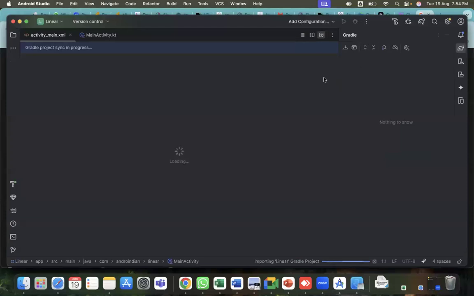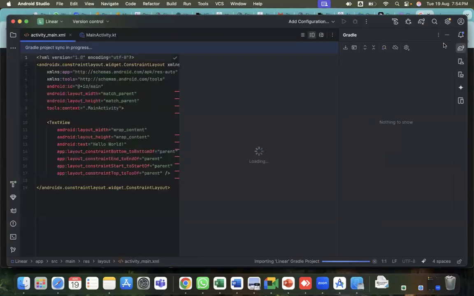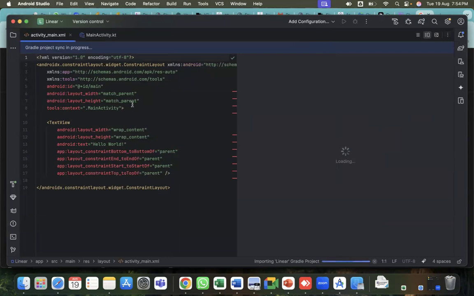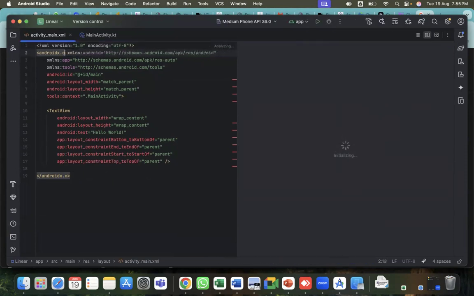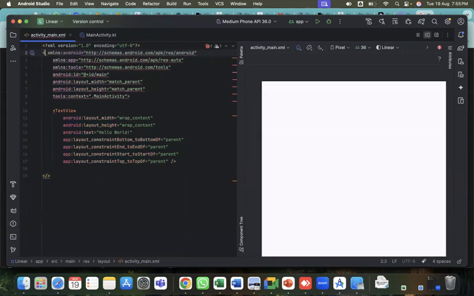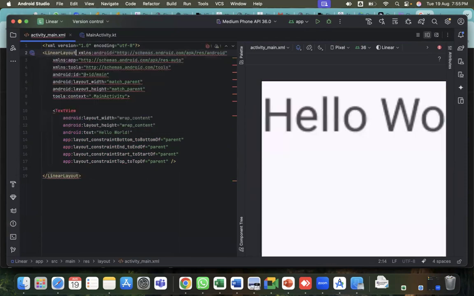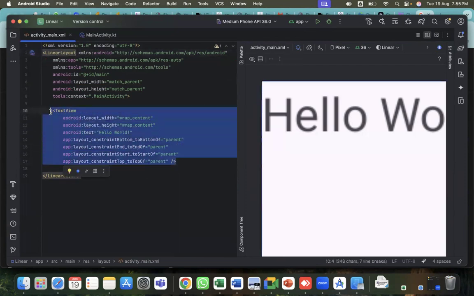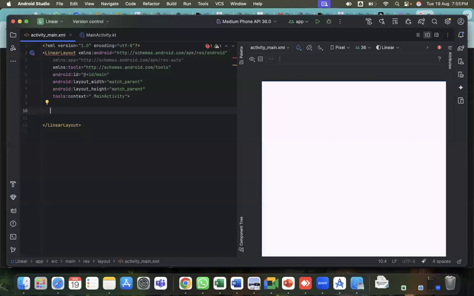So now this will be created here just like this. Right. Now here I'm changing the constraint layout to linear layout. So I have changed that from constraint to linear. Even here, I don't want this.